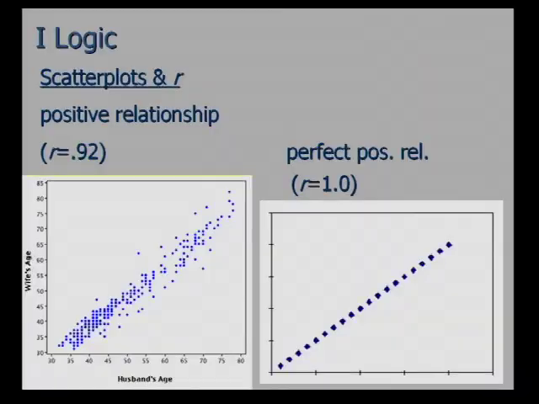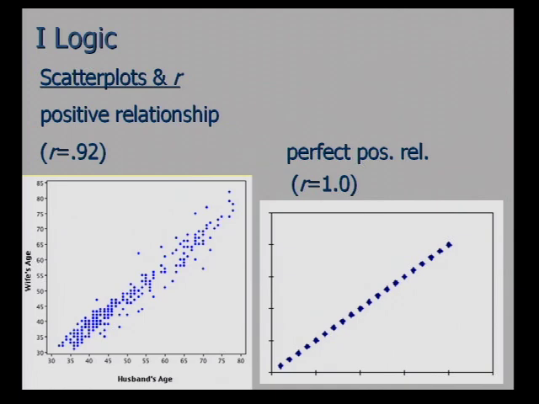So here's an example using both the scatter plot and R value. You can see age of husband on the x-axis and then age of wife on the y-axis. And there's a positive correlation between these two. And this is what a positive correlation looks like on a scatter plot. It goes this direction, so it goes up. The positive correlation shows that as husband's age rises, so if you know someone's age, if he's older, the wife tends to be older. If he's younger, the wife tends to be younger.